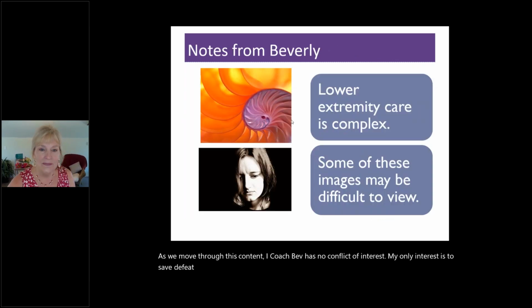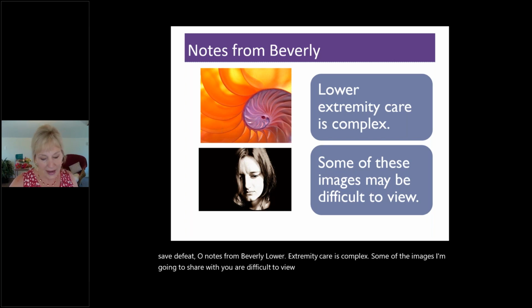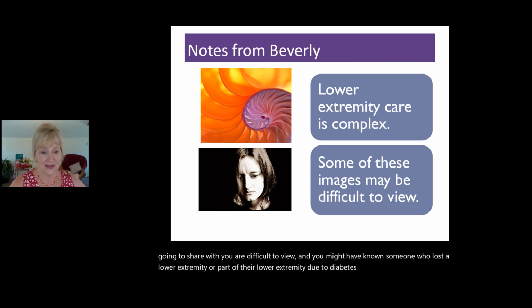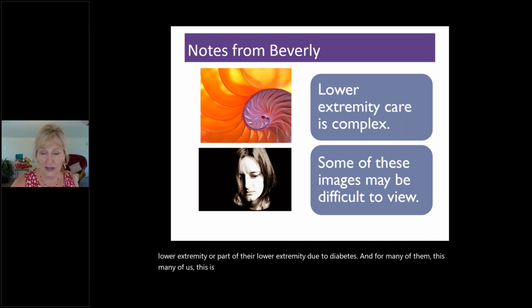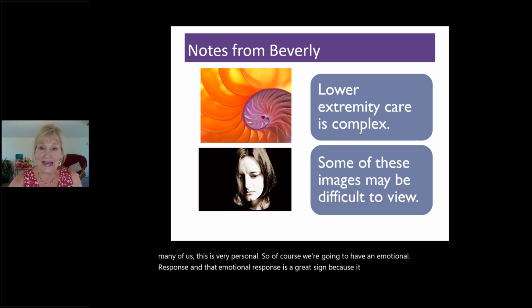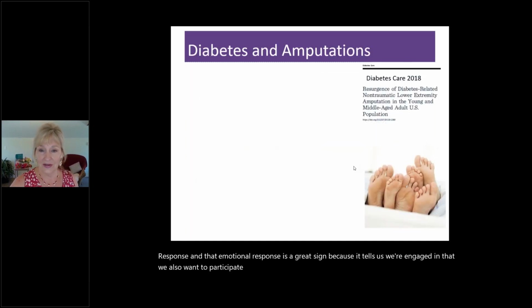Notes from Beverly. Lower extremity care is complex. Some of the images I'm going to share with you are difficult to view. You might have known someone who lost a lower extremity or a part of their lower extremity due to diabetes. And for many of us, this is very personal. So of course, we're going to have an emotional response, and that emotional response is a great sign because it tells us we're engaged and that we also want to participate in protecting lower extremities.